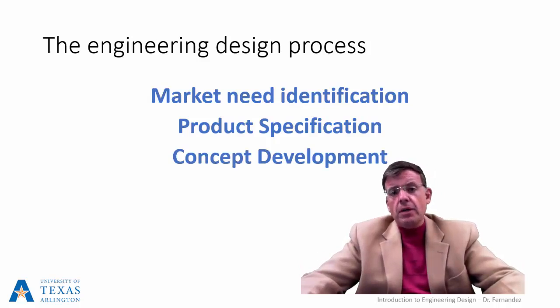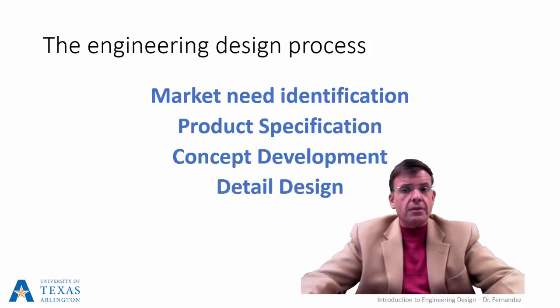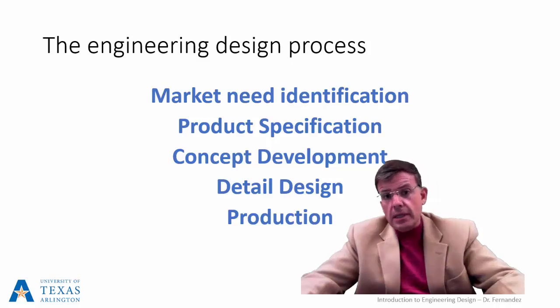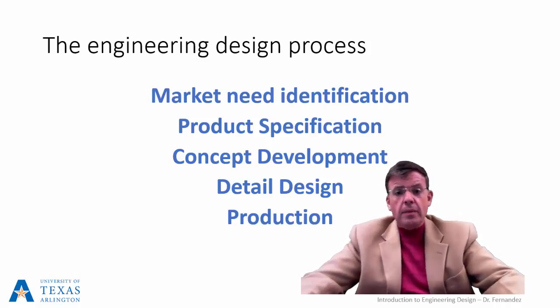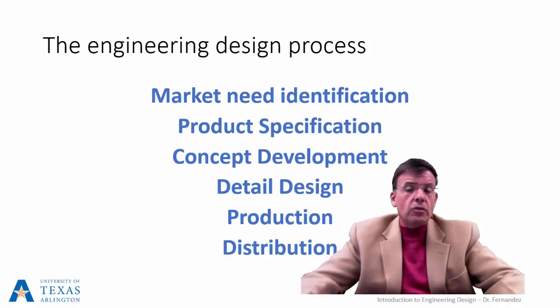Okay. From there, engineers will go on to develop concepts, then on to develop detailed designs after they've analyzed various concepts. And then at some point, that detailed design, after being prototyped, will enter initial stages of production, then mass production, finally distribution, leading ultimately to the end of life cycle for the product.